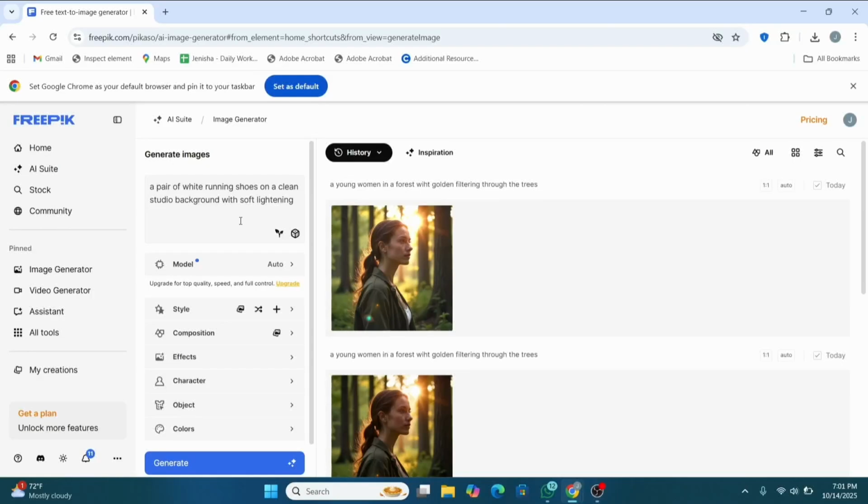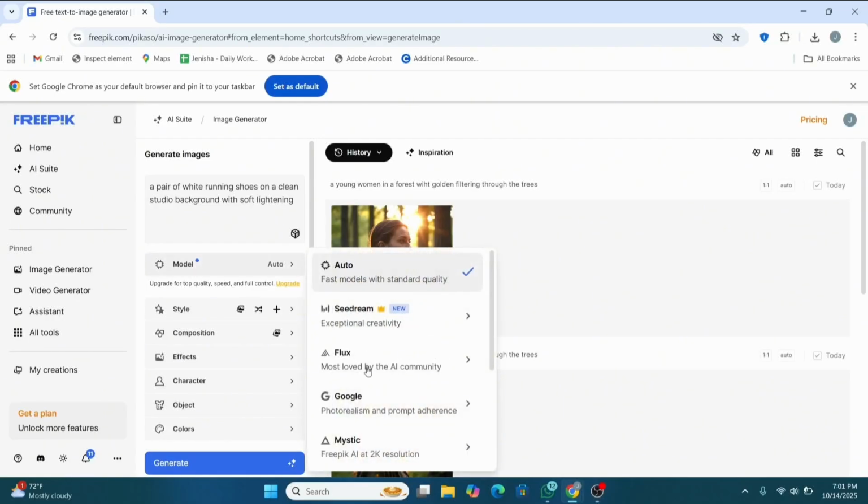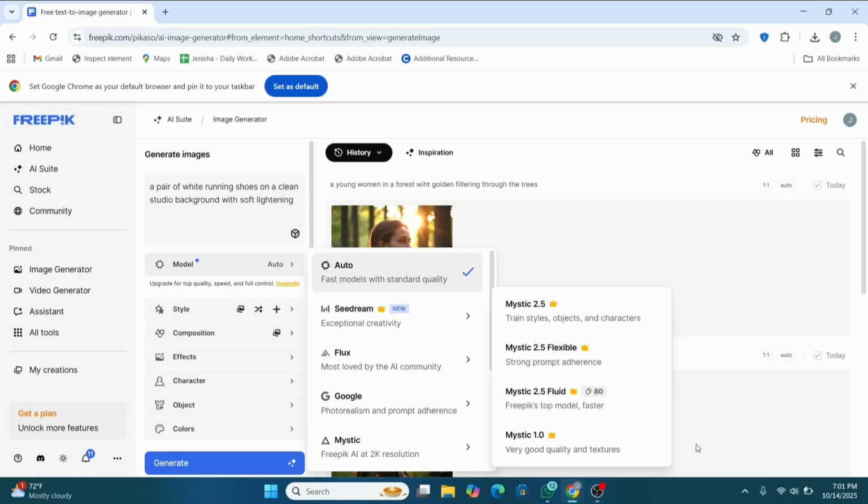You can add it up, and you can choose a realistic model. So for model type, you can select this option called model. And once you select it, you can select this option for mystic. It will give your product depth, reflection, and accurate lighting, which is a premium version. So you can just go ahead and apply it.